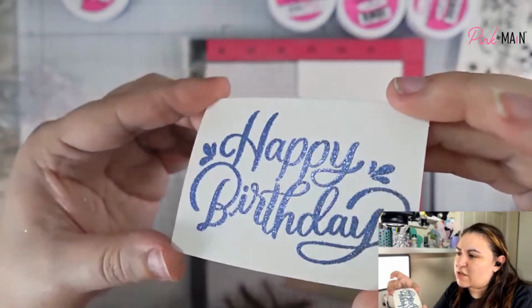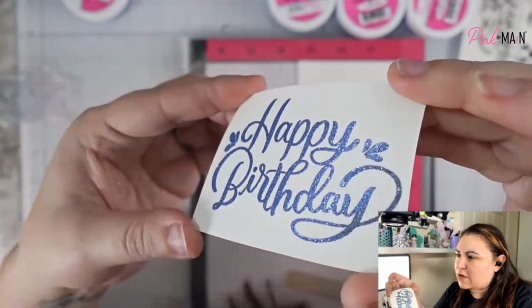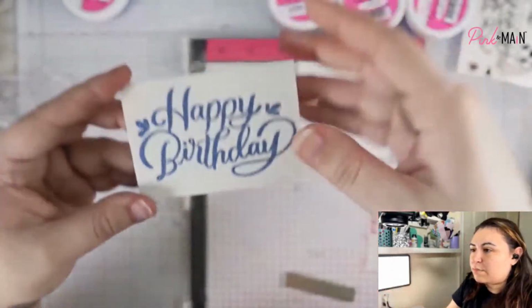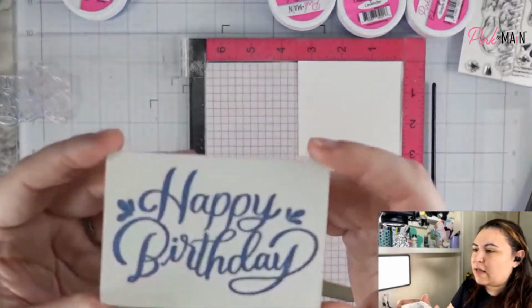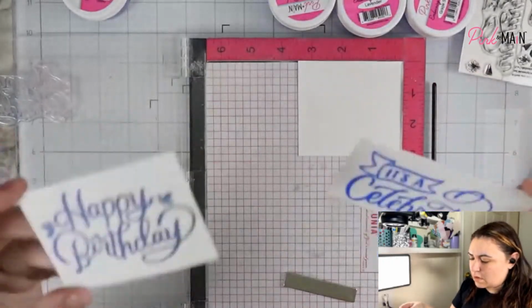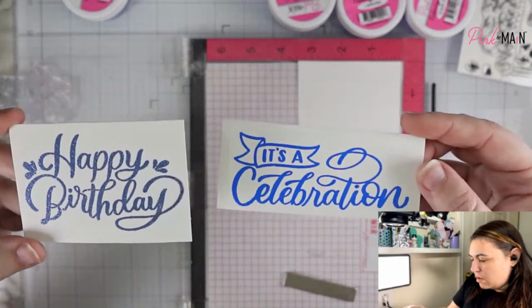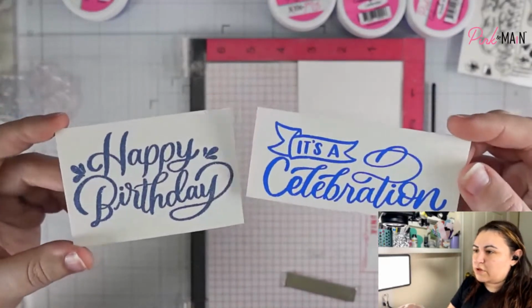So you can see that that glitter is not like a silver bright glitter. It's still like a softer blue glitter, but it's beautiful. And I agree, this would be beautiful for 4th of July. It's just a little bit deeper. That's the denim, and compared to Blueberry Fizz, you can see it's so much darker.